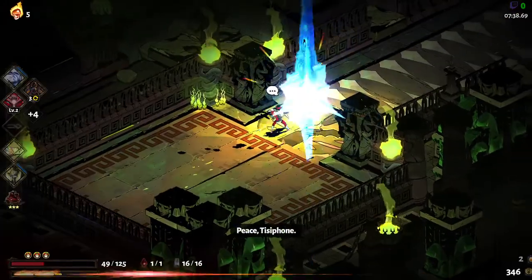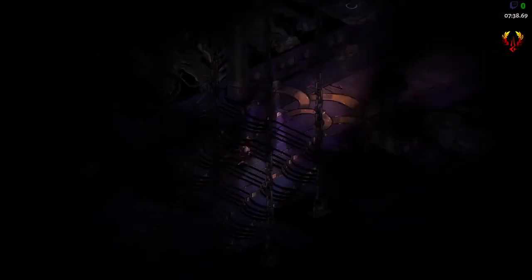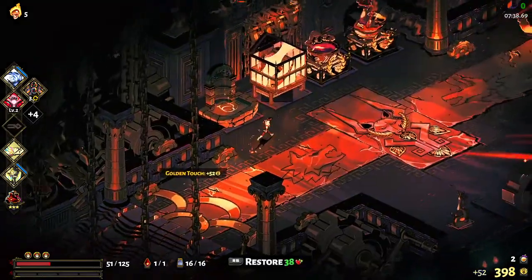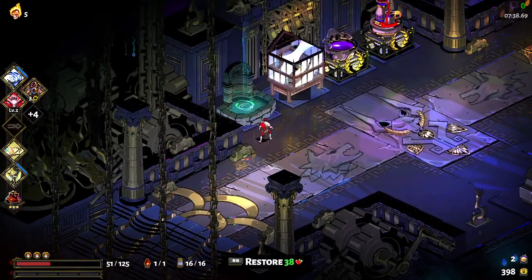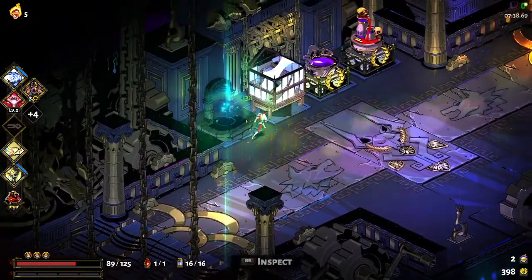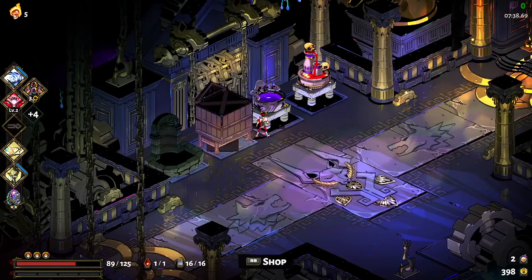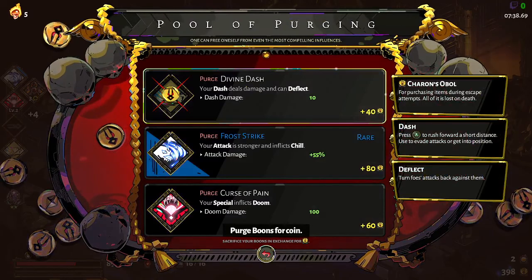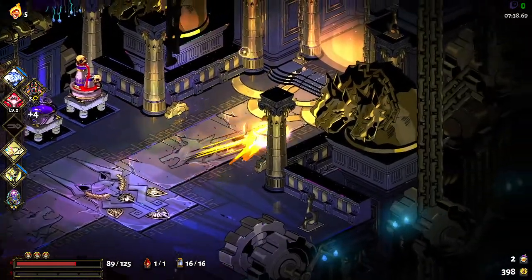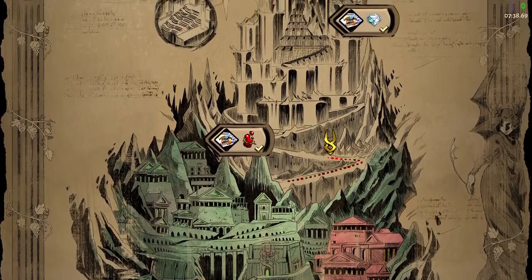So I've decided I'm gonna go until Asphodel, and then of course the exit is, you know, northeast. So in here, you've got your between room. From here, it's either north or west. You get the fountain. You get your keepsakes, which I'm gonna change. You get a shop, and then you get a pool of boons for coin. A pool of purging, where you purge boons for coin, like you said. And then to the northwest, you get the next floor. Sometimes they'll flip them, there's nothing I can do.